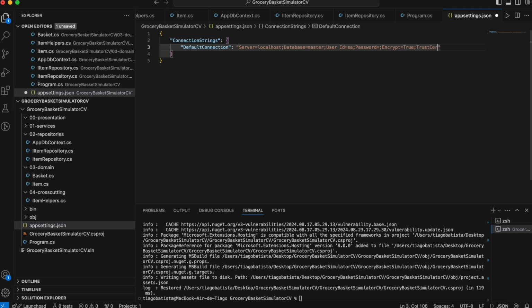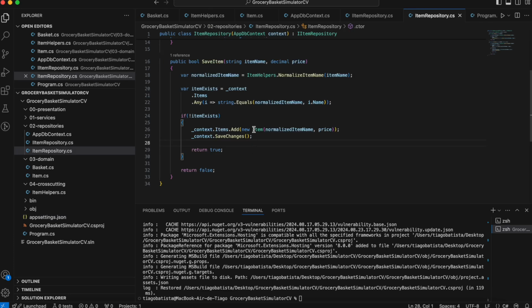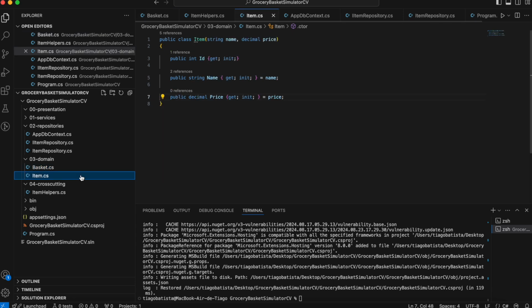Let's make the encryption true and trust server certificates, I mean. As you can see, the password is empty, but I will later amend it when we will use it. Done.